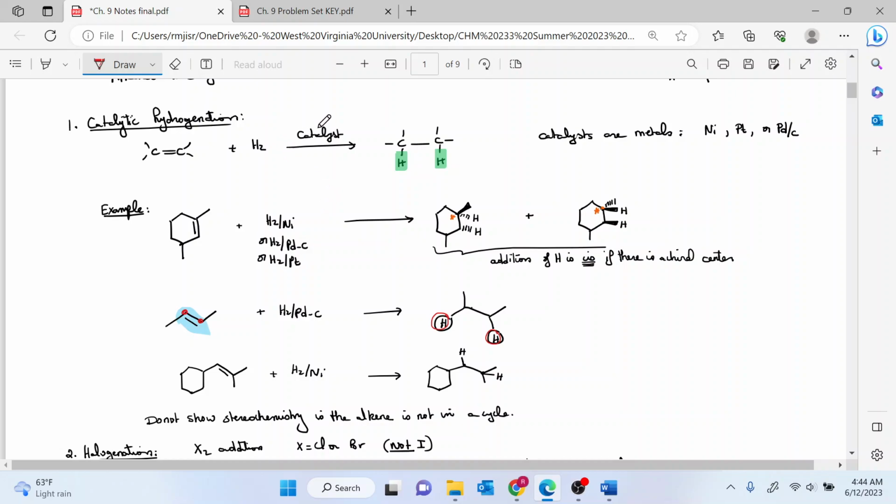The catalysts that you are using in this reaction are either nickel, lead, which is adsorbed on a charcoal surface. This is why you have a C in there. So Pd/C means that it's palladium adsorbed on a charcoal surface, or we can use platinum. So any metal can do the job. Without a catalyst, the reaction does not proceed. It's going to take a long time to proceed, so it will be a no reaction.